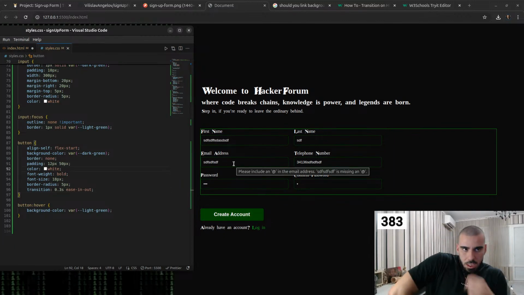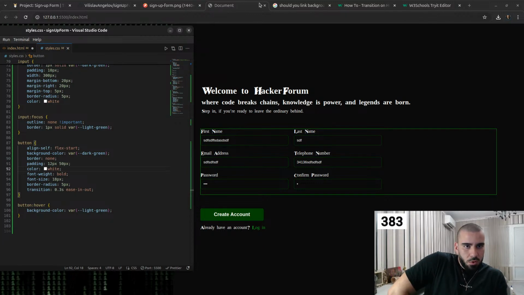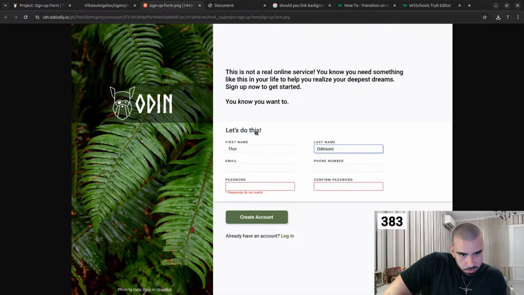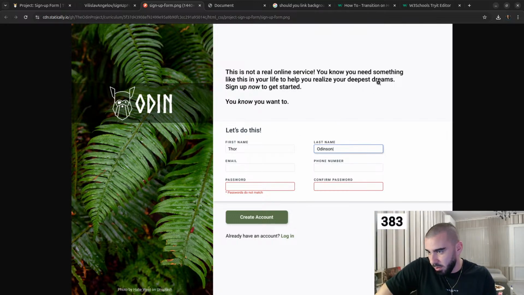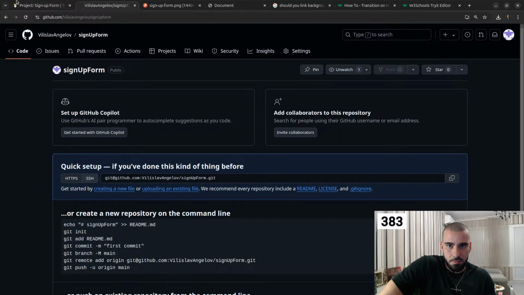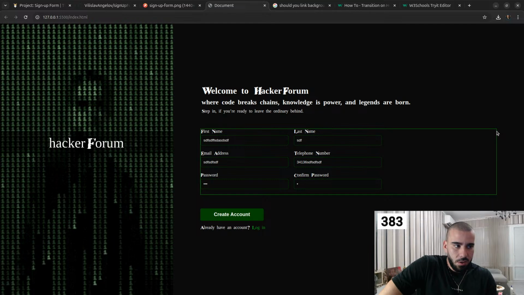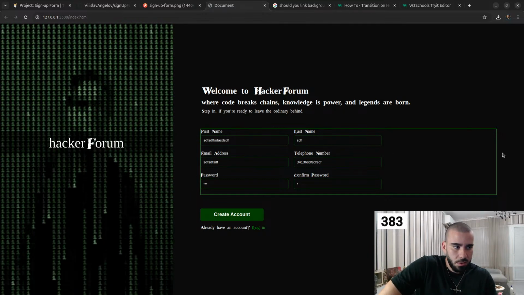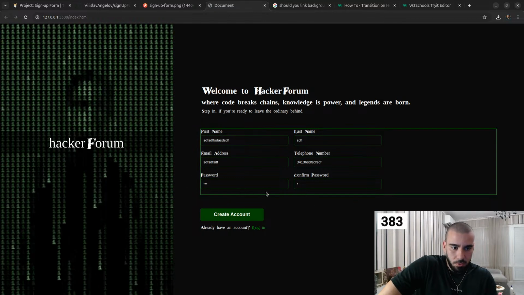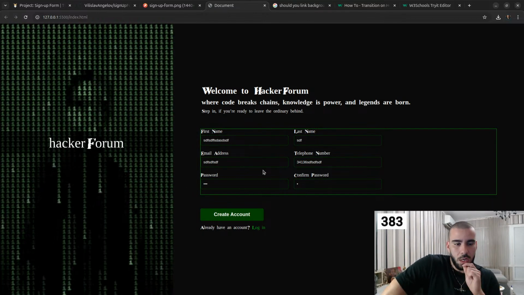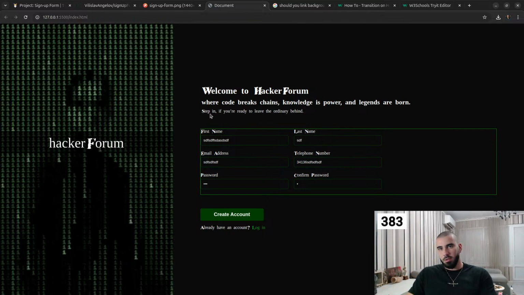Now I wanted this border to kind of give us this effect. I don't know how well you can see, but there is one background color and the form is purely white. So I was going to add a border at the bottom and top to kind of separate everything, but as you can see, it borders the form and we have a margin on the right side and the left side, also a bit on the bottom. So this is not working too well. Maybe we can do an HR.